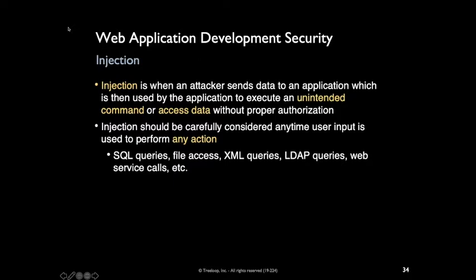Now the key here is that injection should be something that you think about all the time, and you look very carefully at any time that you are using something that's coming from the client to perform an action. In other words, you write code that does something, reads from a database, writes to a file, whatever it is. However, how you do that is influenced by some information that's coming from the client, okay? If that's true, you immediately have to be thinking about injection. There could be a possibility for injection, or maybe not, but you've got to be asking the question at that point, okay? And it can be any action.